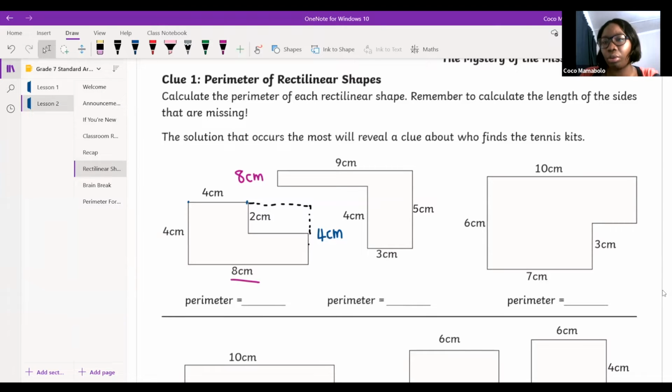And Bunolo's gone. Okay, Rolivua, what do you think? 4 centimeters. Good, it's going to be 4 centimeters because if the whole thing is 8 centimeters and I've taken out a chunk of 4 centimeters, that's what I get left, 4 centimeters. Excellent. What about this side over here? If my whole side is 4 centimeters and this part over here is 2 centimeters, what is this side over here going to be equal to? 2 centimeters. Excellent, 2 centimeters.